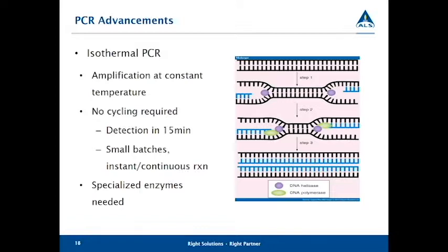It's very conducive to running small batches. You don't need as much capital tied up in instruments, and samples aren't tied up on a machine, or a machine isn't tied up with an analysis for 1 to 3 hours. So when you combine that with the fluorescent technology, you only need some sort of reader to detect and measure the endpoint fluorescence to determine if your target sequence was amplified.